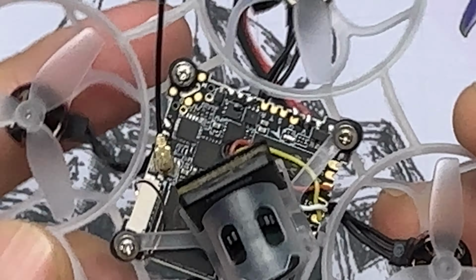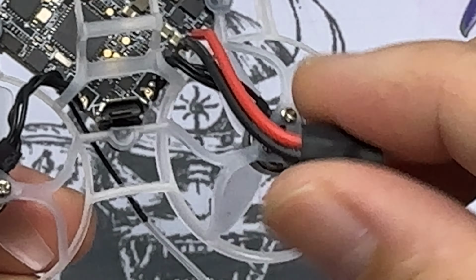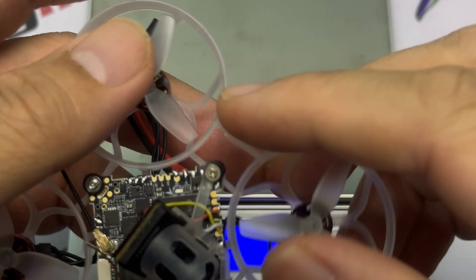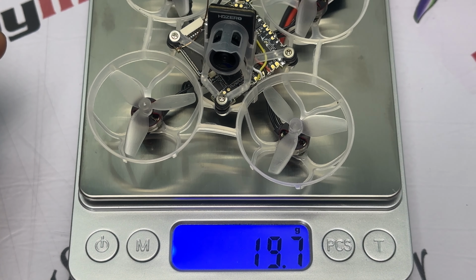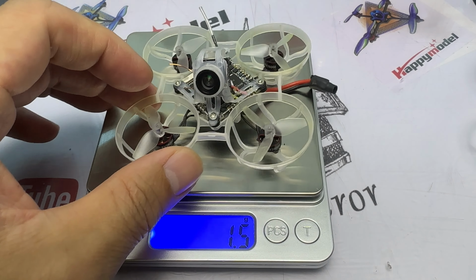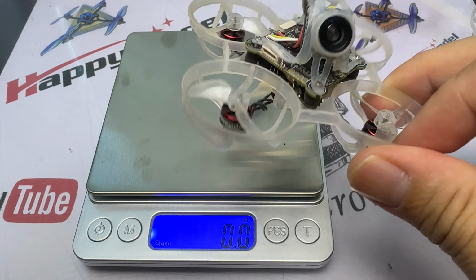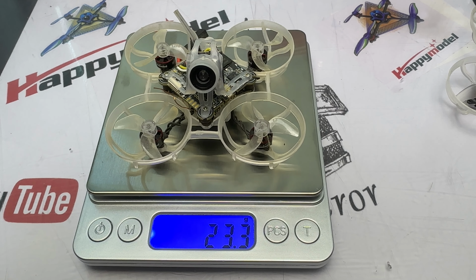that the VTX is built into the flight controller. And the connector is the same, the reverse soldered A30 connector. Okay, so let's put it on the scale and take a look. The Mobula 6 Freestyle weighs in at just under 20 grams, 19.9, as compared to the Mobula 6 Race, which comes in at 19.3 grams. And of course, the original Mobula 6 Eco comes in at 23.3 grams.